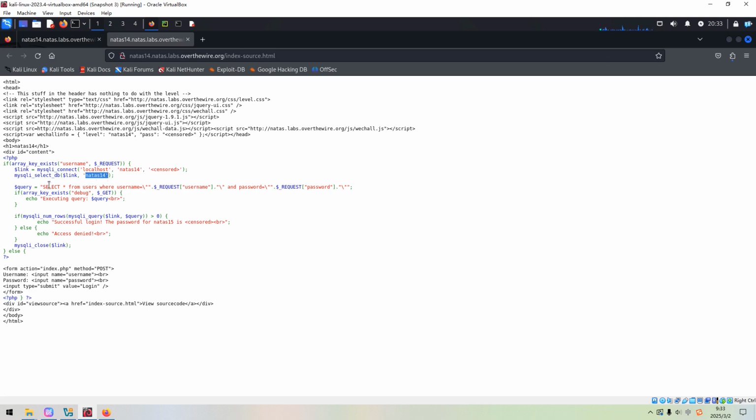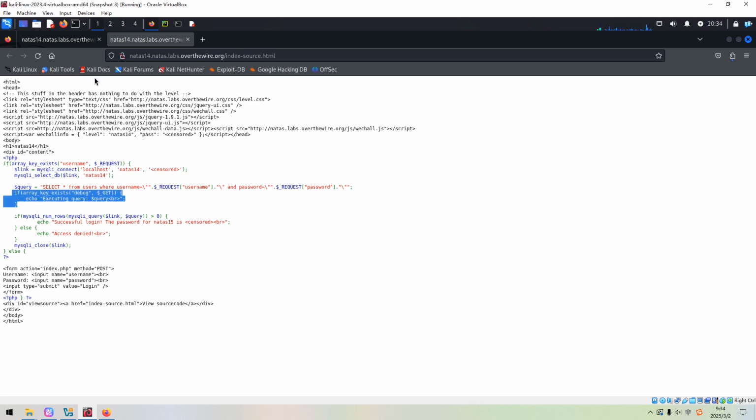Okay? And then it constructs the query statement: select all from the users table where the username value equals our submitted username, and also the password equals our submitted password. Next, I don't think this part is very useful.